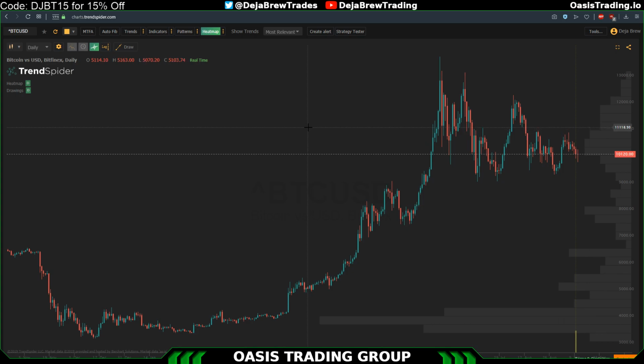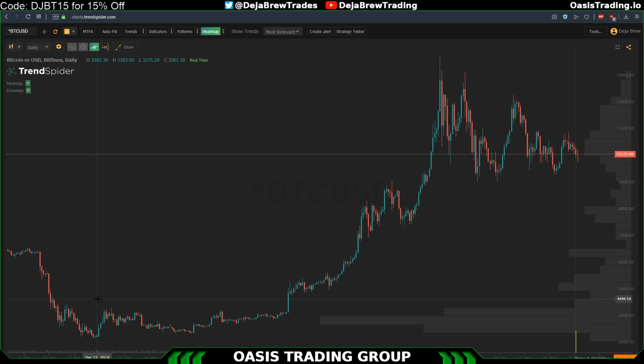But basically what volume profile is, it shows you how much volume is traded at that price. It does not care about time. It doesn't care about the date or anything. The only thing it cares about is what is that price level, how much volume was traded at that price level. So you can see that we have a massive volume spike here at this 4,000 price level because we have that very long consolidation during that 3,000 to 4,000 range.